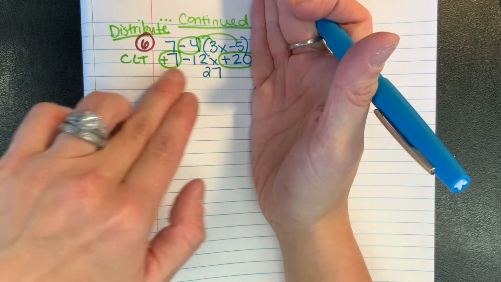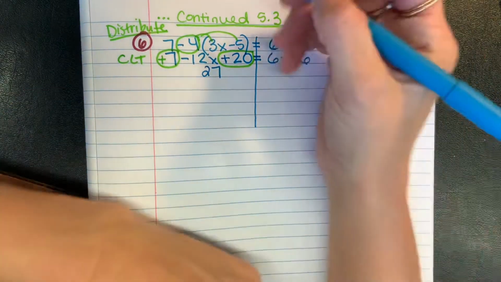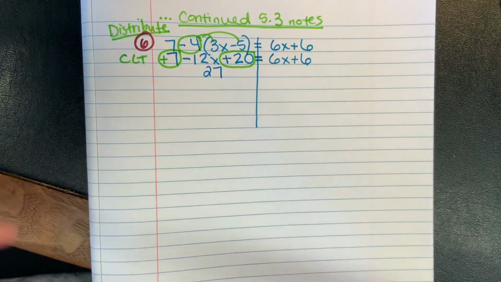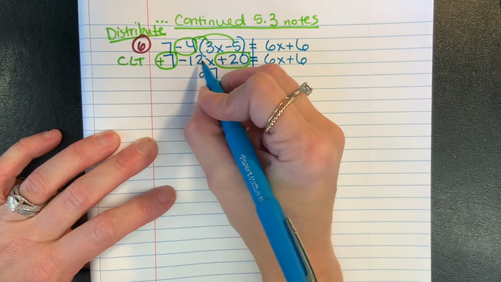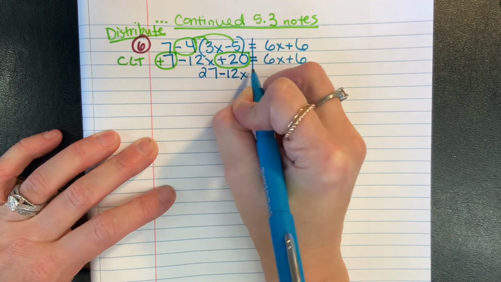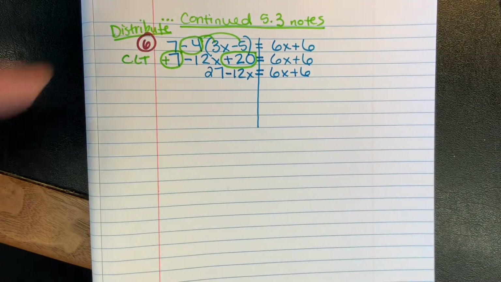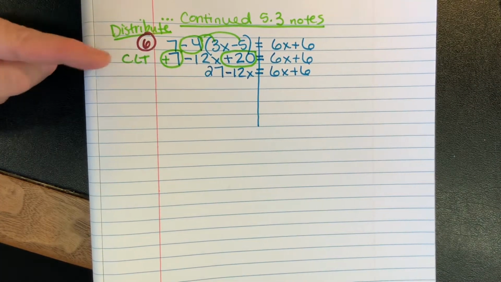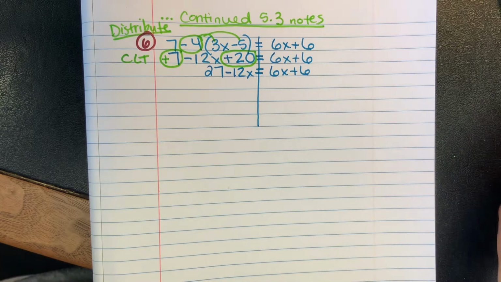If it's on the same side of the expression, you're just doing whatever the signs say. Don't subtract the 7 over here. You'd only subtract the 7 if you're moving it across the equation. If on the same side, don't do the inverse, just do what it says. So I added 7 and 20 and got 27. Bring down that minus 12x equals, and then again, not doing anything on this side, can't combine like terms. So we distributed, we combined like terms. Now we use inverse operations to get the variables and the numbers together on one side.